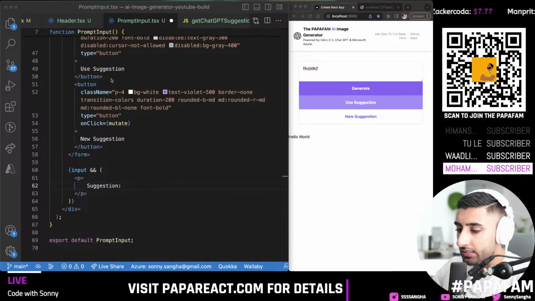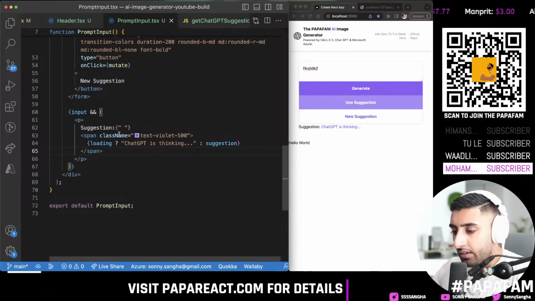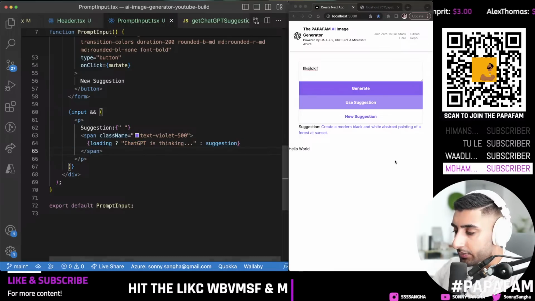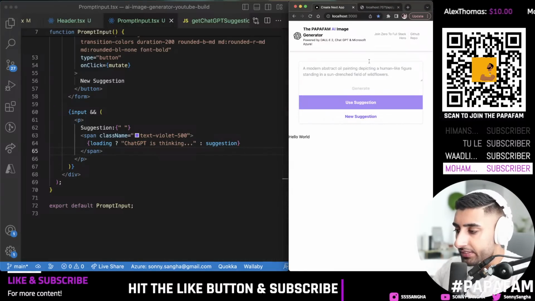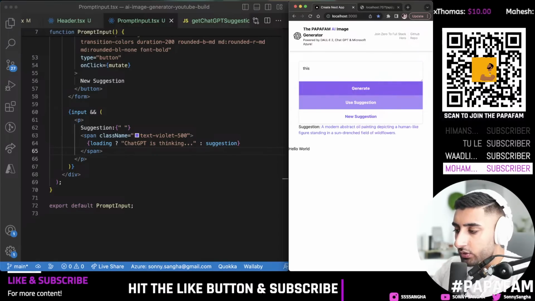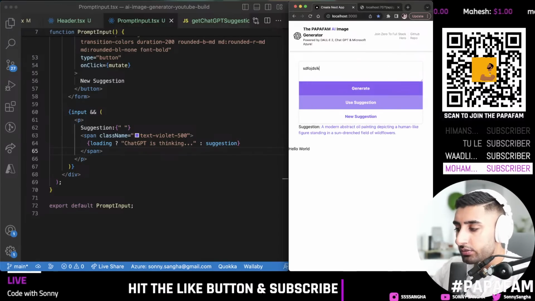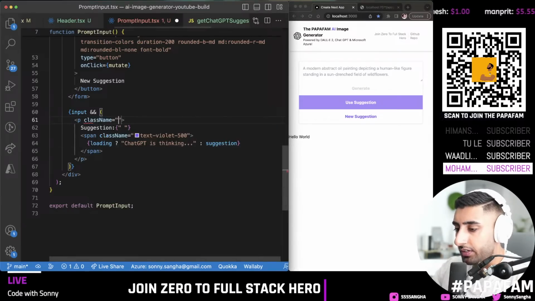So I'm just going to save a bit of time here by popping in the following. I'm spanning in a violet bit of text. And then it says, if it's loading, show the ChatGPT thing, otherwise show suggestions. So you see this, if I get rid of it, you see how it's there. But the minute the user types in, you still see the suggestion, because that's really handy, right? You might not want to lose the suggestion visibility. So that's great. That's a nice little cool trick if you want to do that.